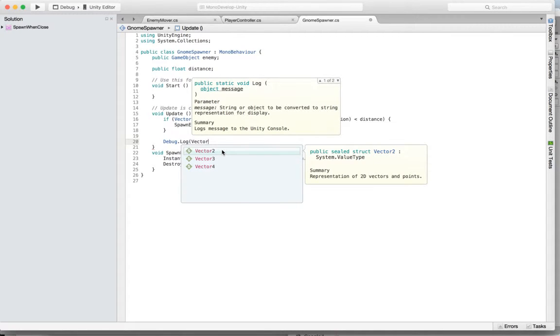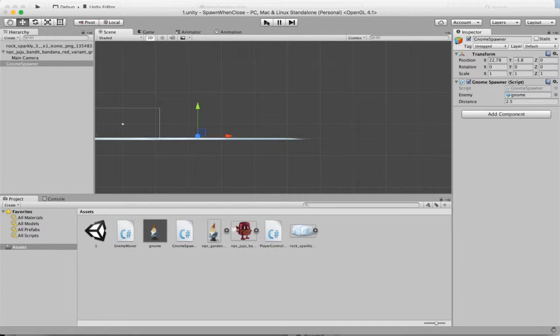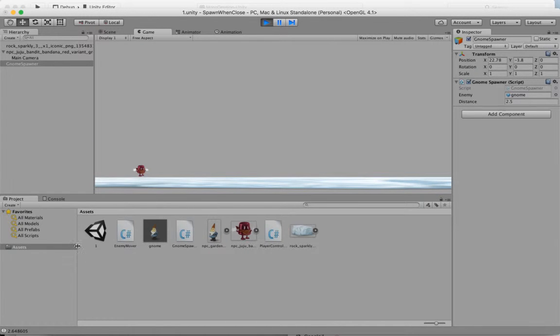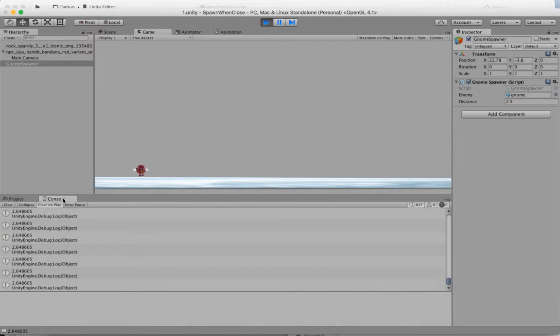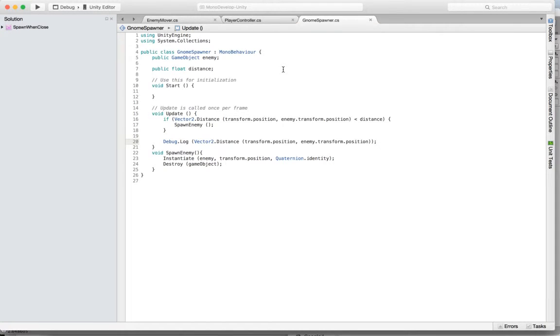I'll just copy this whole thing. And then we'll do it with a trigger later, which is the preferred way to do it, but I wanted to show two different ways. So now we're at 2.6, constantly at 2.6. Oops. And why is that? So the distance was never changing.